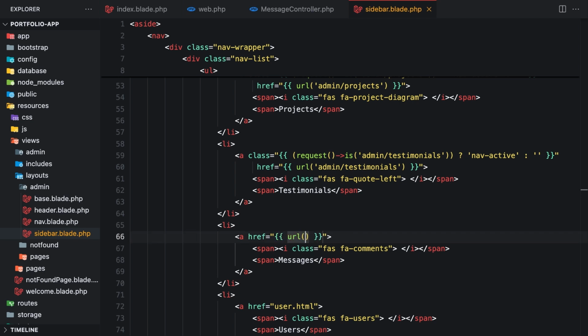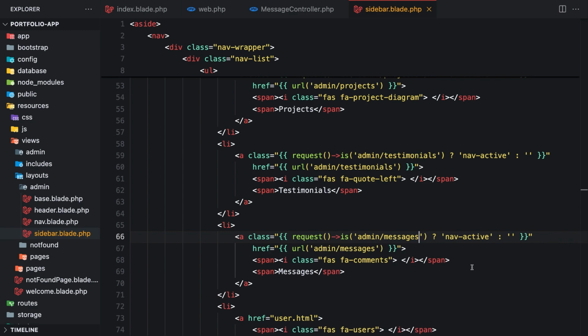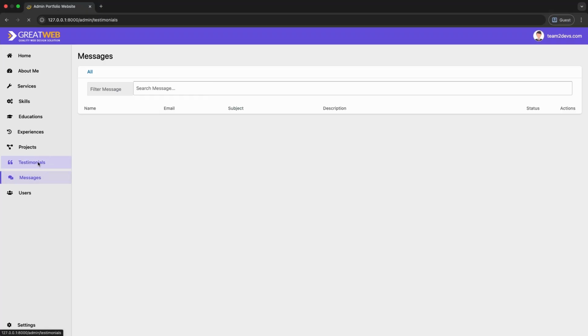Over here, add a URL, admin/messages, copy this class, paste it over here, and change it to messages. To this class, add an active class. Now we see our message link works, which is better.